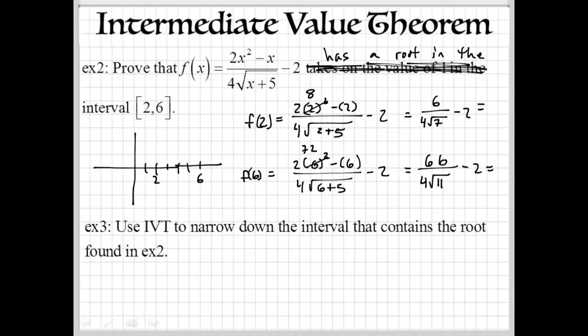Okay, for this top one right here, I get negative 1.433, and this other one I get 2.975, but it doesn't really matter. I ran out of space right there. What matters is that this is a negative f of x, and this is a positive f of x. So that means for the 2, we have a point down here, and for the 6, a point up here. And because this is continuous, and because we know the intermediate value theorem, we know that a root does exist.